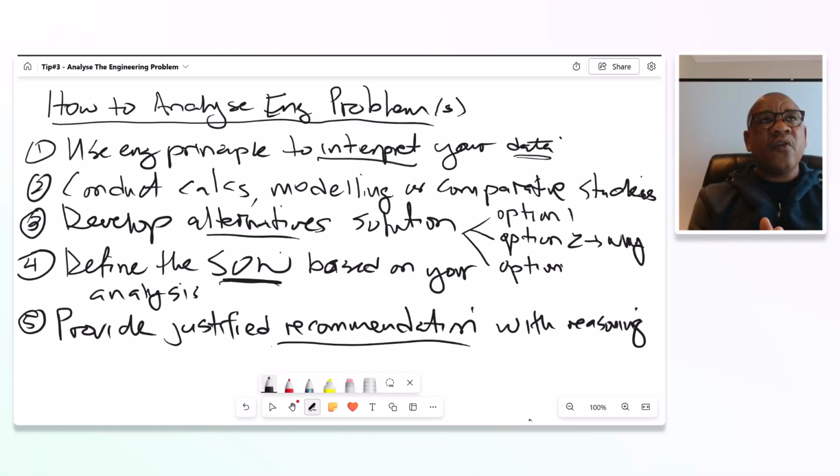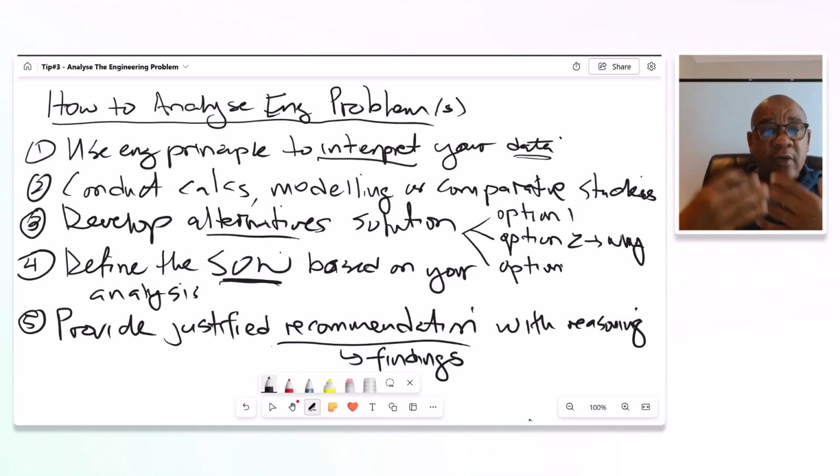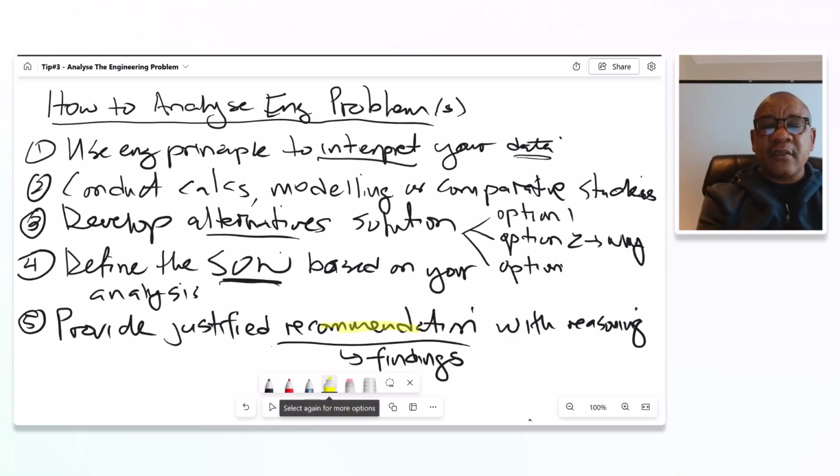Sometimes it might be your findings. So the recommendation might be your findings. Because remember that outcome 2 is all about developing an engineering solution or designing an engineering solution. So your solution will depend on your recommendations or on your findings. So if in your outcome 1, you don't show this step, you don't discuss how you have analyzed the problem, then how do you go and provide a solution without recommendations or any findings about the data that you tried to interpret? All right, so this is very important.